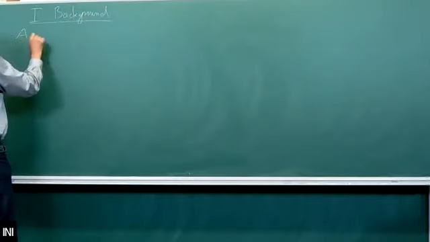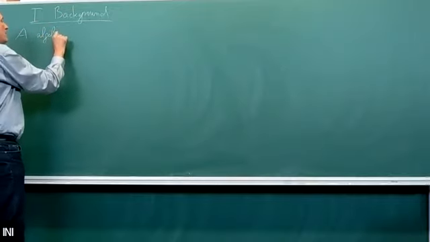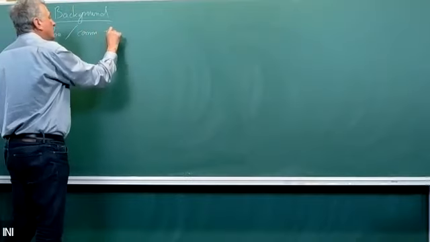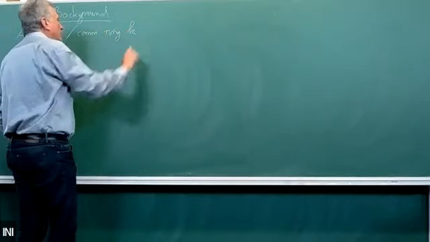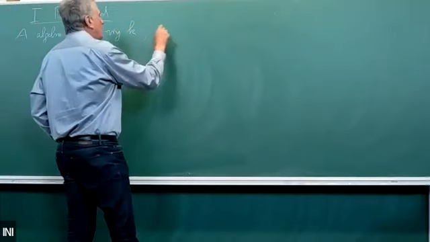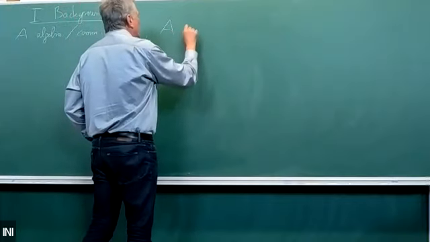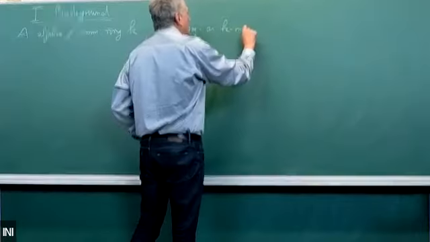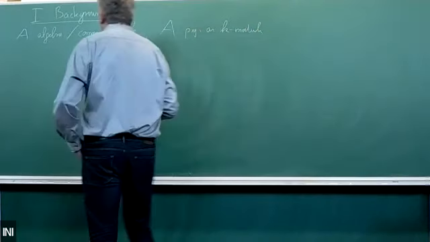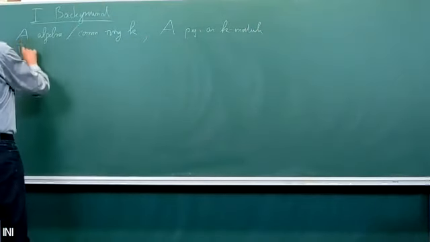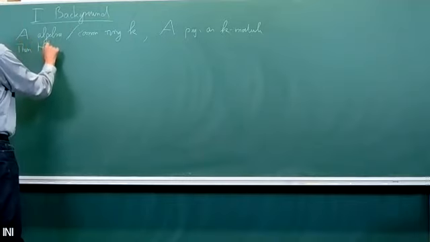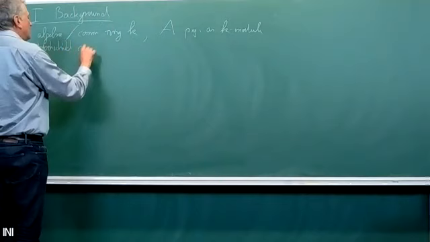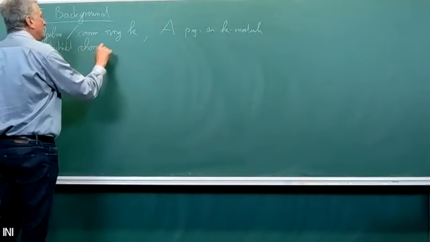So we'll take A to be any algebra over a commutative ring K, which will later on be a field of prime characteristic. And I'm going to make an assumption, namely that A is projective as a K-module, which is of course trivial once K is a field. Then what is the Hochschild cohomology? In that case, Hochschild cohomology has a very simple description. It's just an Ext algebra.